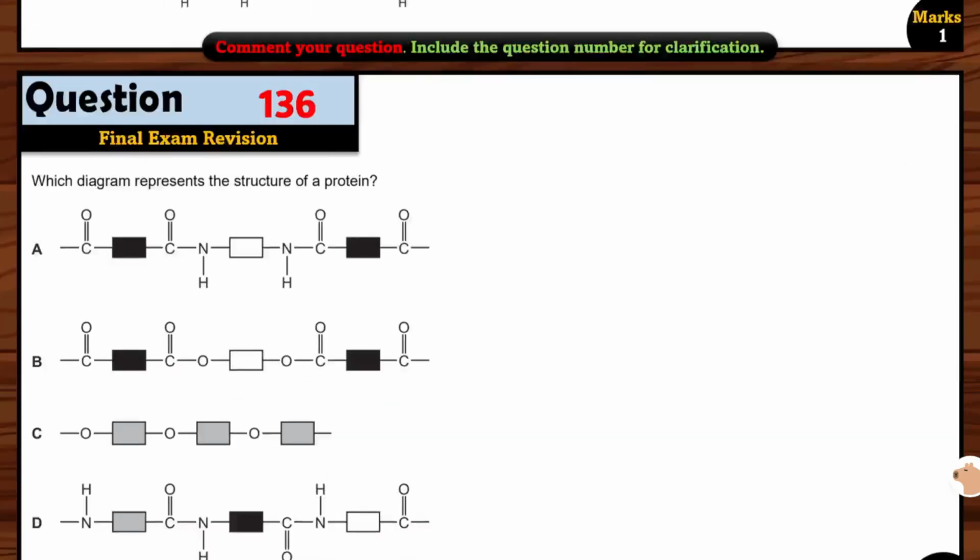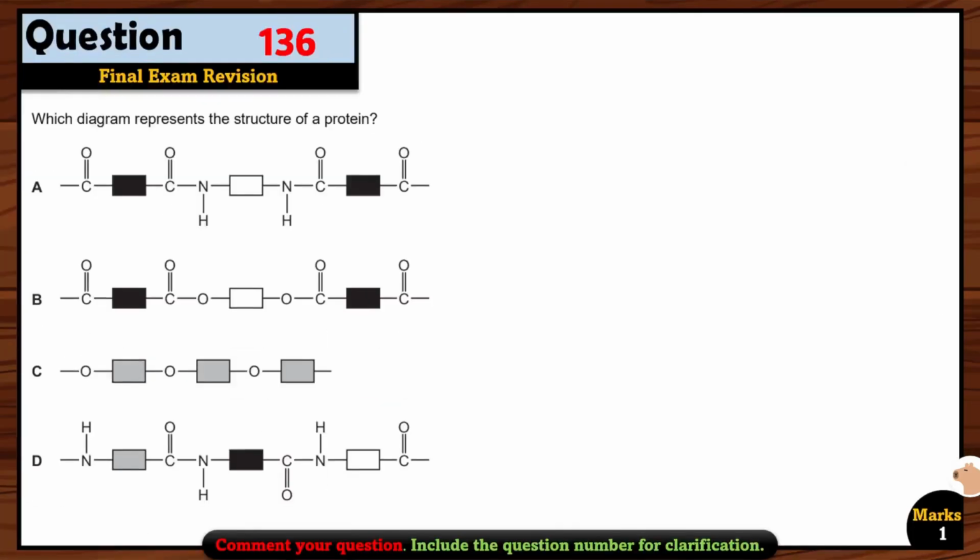Let's see now the example of the protein structure. You already know that it should have an amide linkage. Let's look for the amide linkage first. Can you find the amide linkage? Which one has the amide linkage? It's simple. A and D have the amide linkage, right? So now which one of these is protein and which one is nylon?